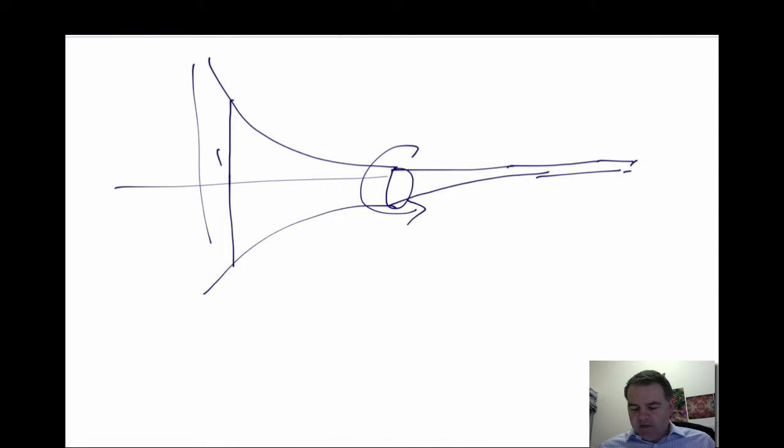And the really interesting thing about this trumpet is that the volume of the trumpet is finite. I can prove to you that you could fill the trumpet up with a set amount of water if you like. The tricky thing is that the surface area of the trumpet is infinite. So you could fill it up with water, but you could never paint it. So it's kind of an interesting geometrical shape here. So what I'm going to talk about is a couple of examples here where it looks like the area should be infinite, but it actually isn't.